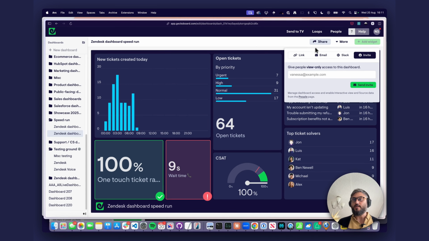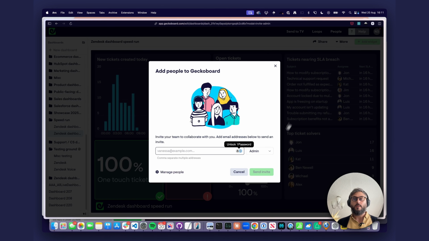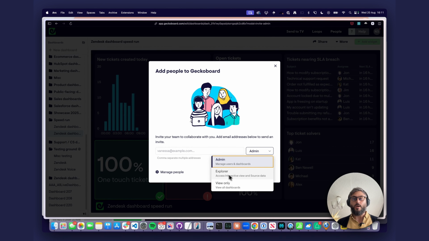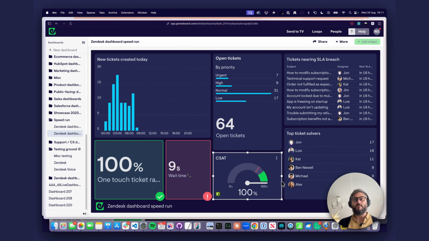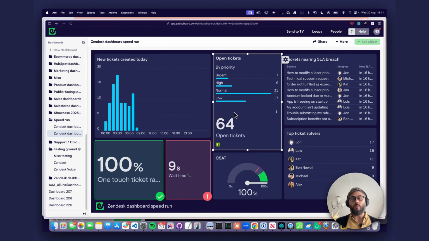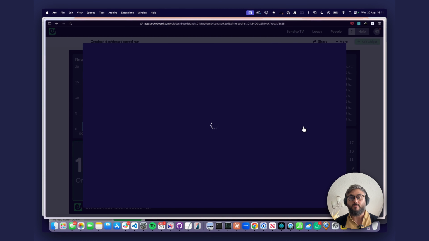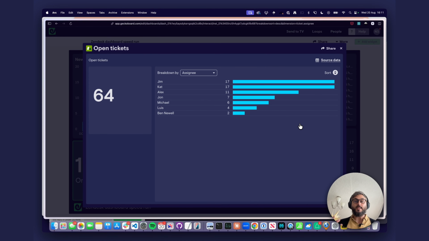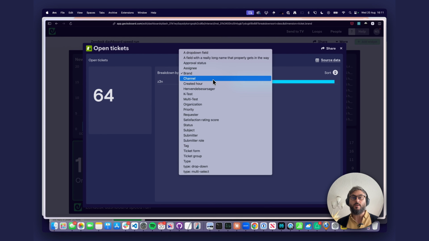We've also recently added a new user type called Explorer, who can use our interactive view and our source data views, which are really, really handy if you've got one of these dashboards up in your browser throughout the day, and you wanted to, let's say, interrogate one of these metrics, let's say open tickets. Let's go and have a look at interactive view there. So this lets me quickly drill into that metric and break it down by almost any property or dimension you might want.